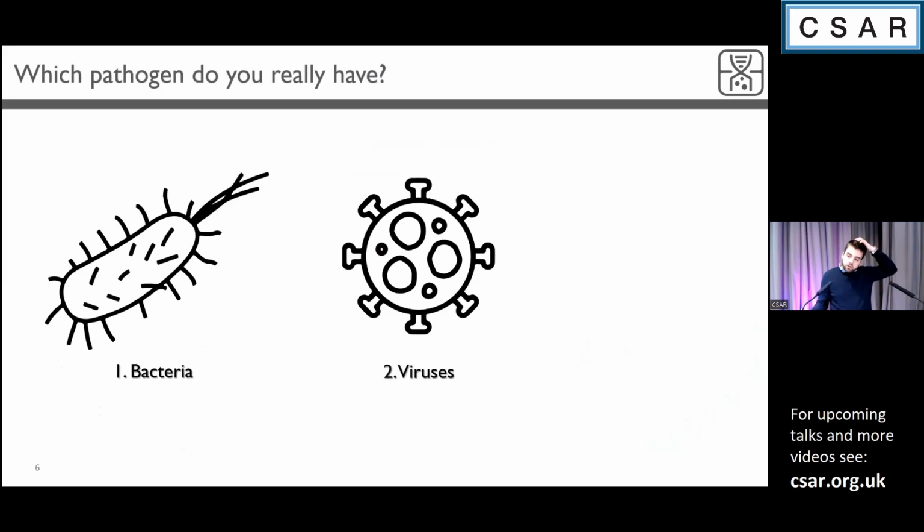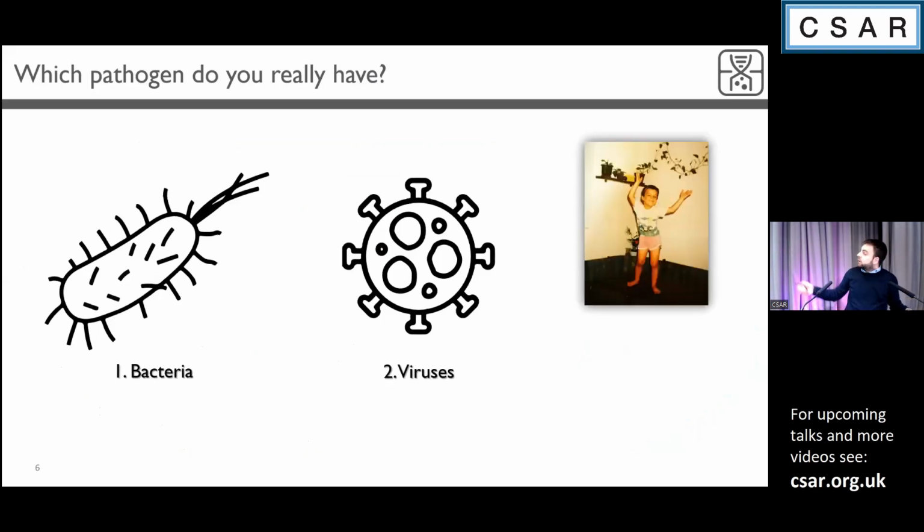Which pathogen do you really have? I actually have a personal story, and that's how we got involved in this project during the pandemic. This is the hardest question. Probably you had an infection, you went to a doctor and they gave you antibiotics, just in case. I actually had this a long time ago, because I'm allergic to most antibiotics. So infections for me are deadly or not.